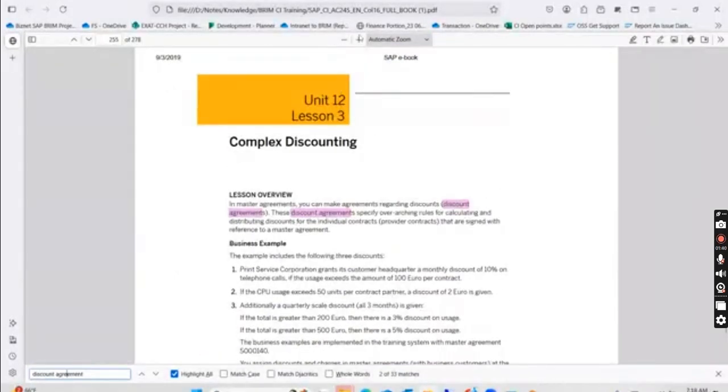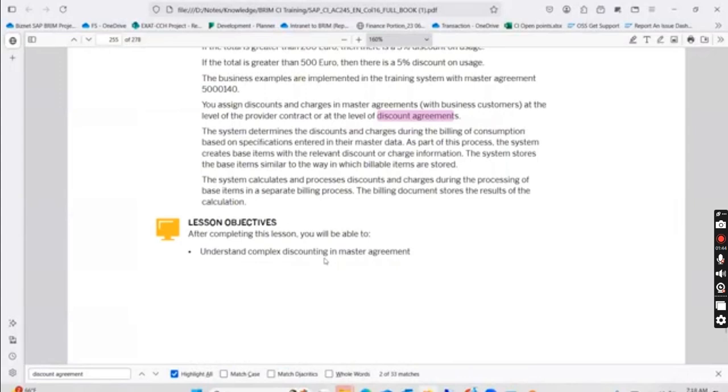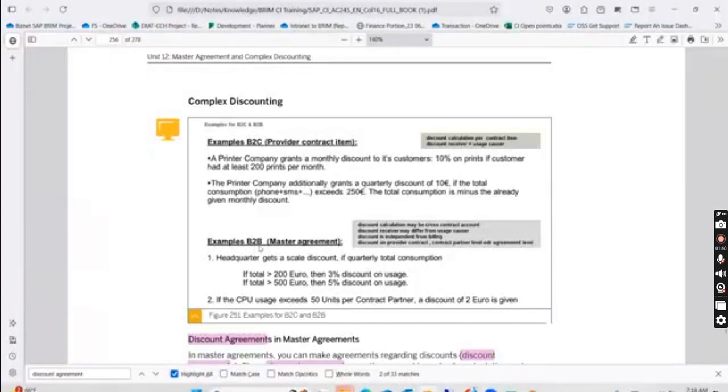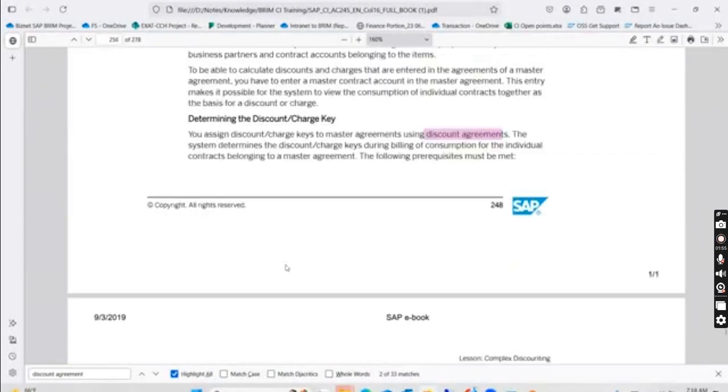So here we get the discounting that if the total bill is more than 1,000, then head office gets a discount. Generally for B2B, different discount examples are given. You can take a look. I will directly go and show. So here we have to create a discount or charge key. Remember, we have already created a discount and charge key during invoicing, and this one will be created and used during billing itself.